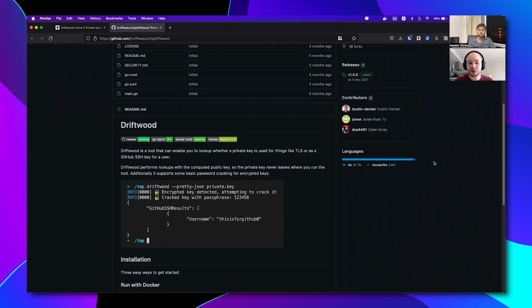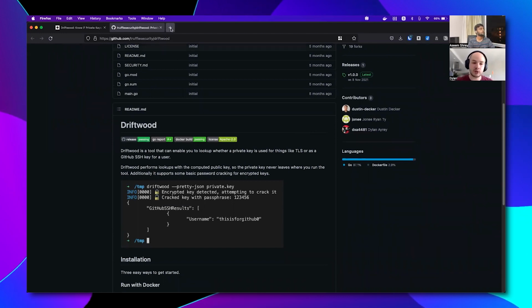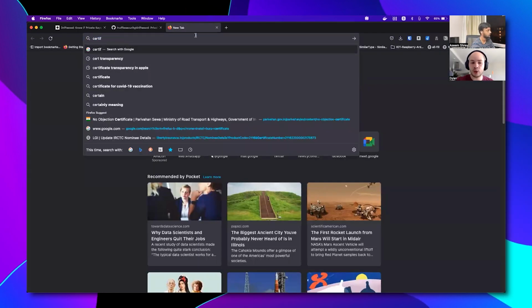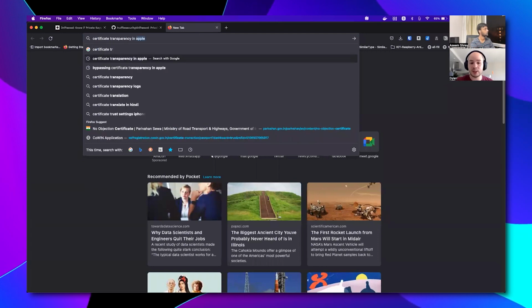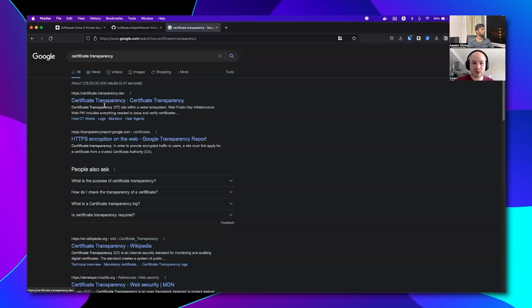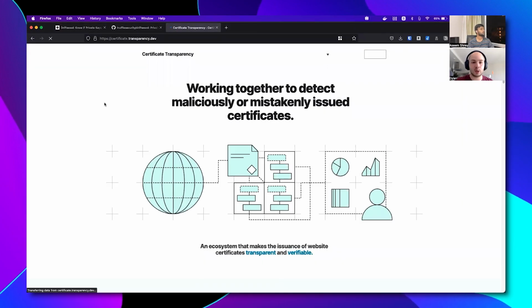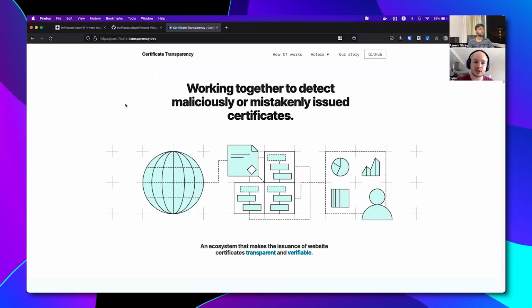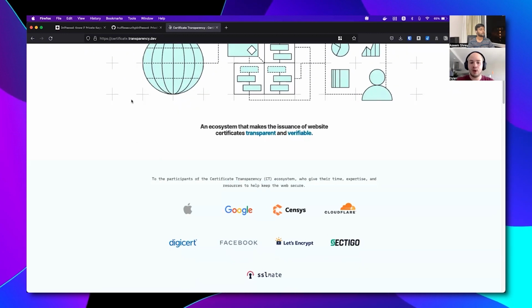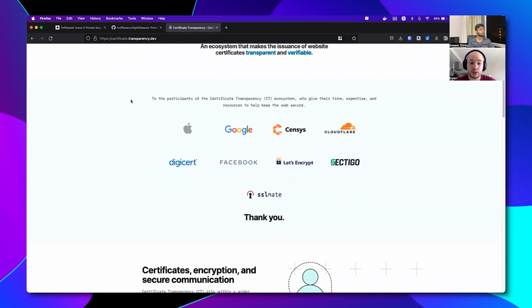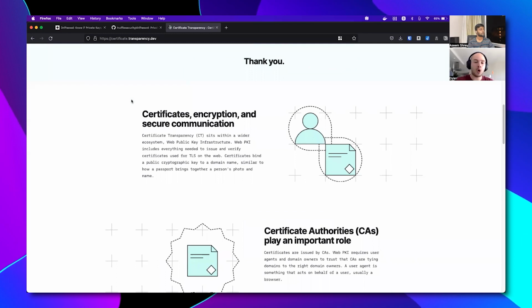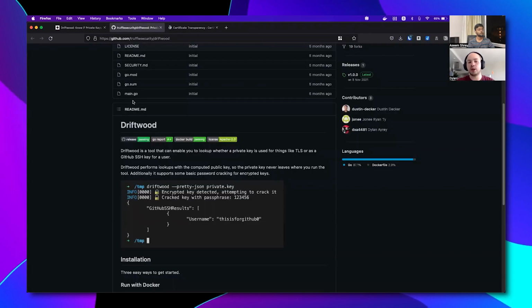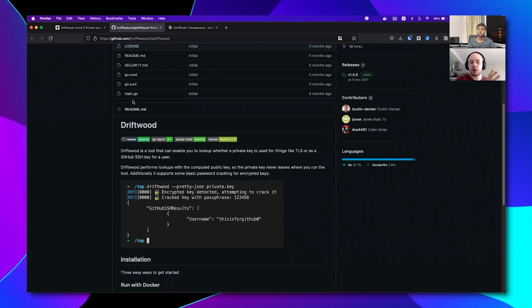Well, two places. The first place is certificate transparency, which is a public ledger where all certificate authorities have to log all certificates that they create. That means every single website that uses SSL, internal or external, if it's signed by a real certificate authority, has that certificate logged in this public ledger. So we were able to grab all of the public keys for all of SSL internet wide signed by certificate authorities and ingest them. That's our first data source.